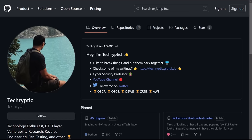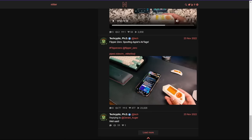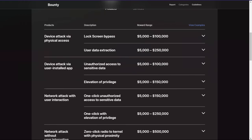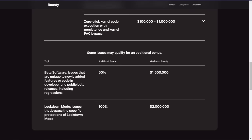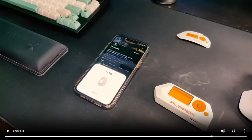The security researcher who initially discovered this flaw and made a video demonstrating it with a Flipper Zero first discovered it in November of 2022. I would imagine he reported it to Apple around the same time, since they actually have some of the higher rewards in their bug bounty program. You can see on his Twitter and YouTube history videos from nine months ago showing this exploit with a Flipper Zero, so you would think Apple would be aware of it.